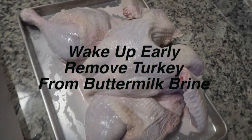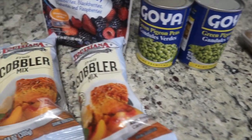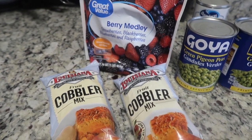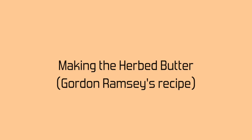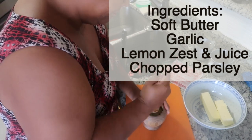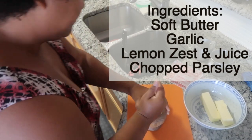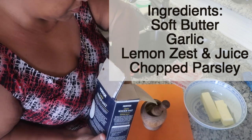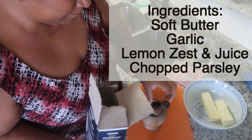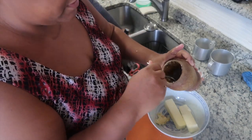So finally, it's Thanksgiving, our big day, and we are gonna bake our turkey, and we're also gonna make the other recipes. So in Samin's original recipe, she only removes the turkey from the brine and puts it in the oven. But you know me, I gotta have some flavor, and I really liked Gordon Ramsay's Herbed Butter. There's something about lemon and garlic and parsley.